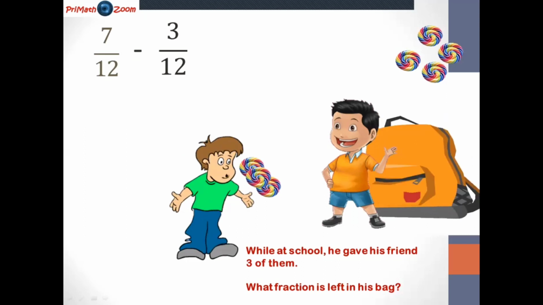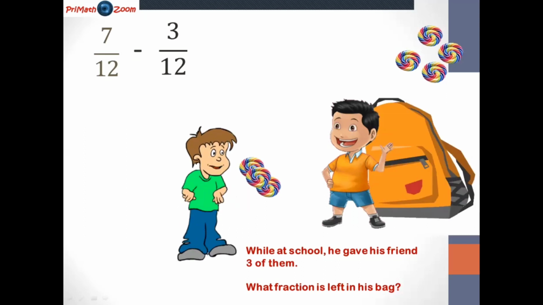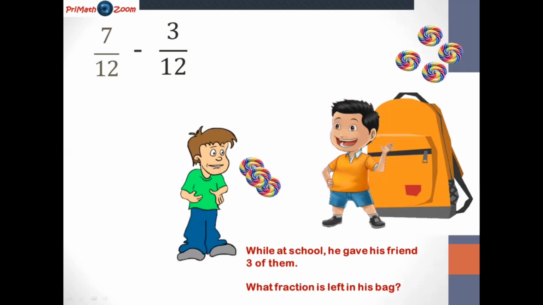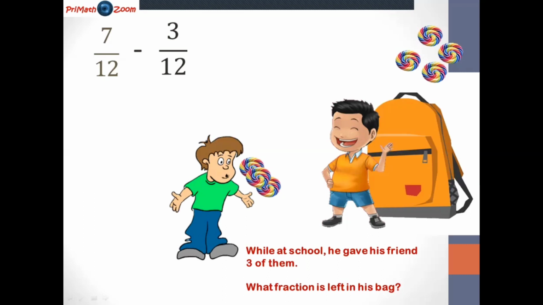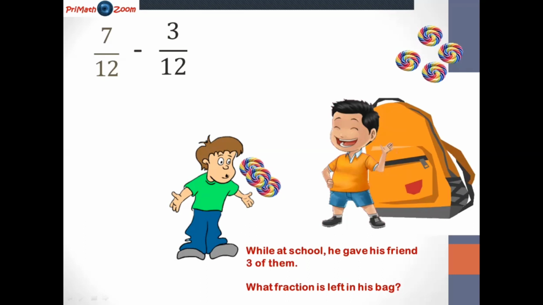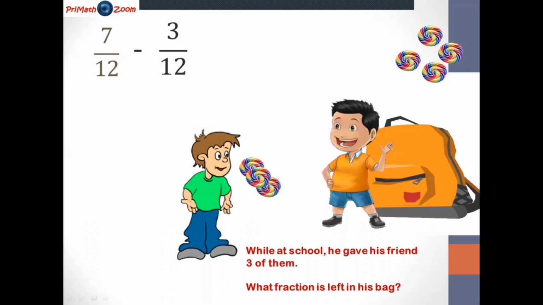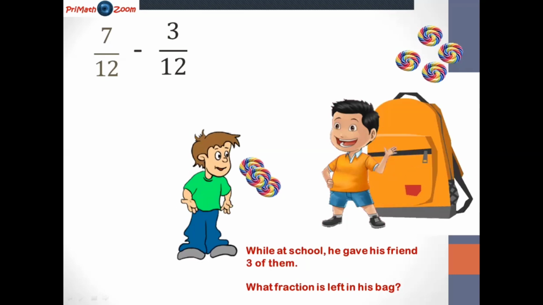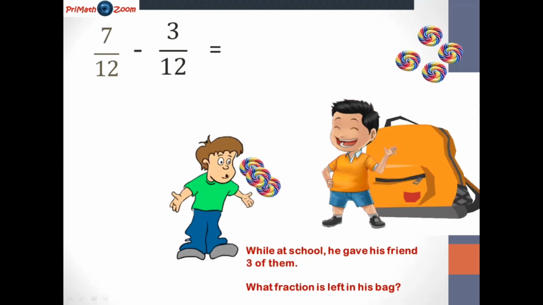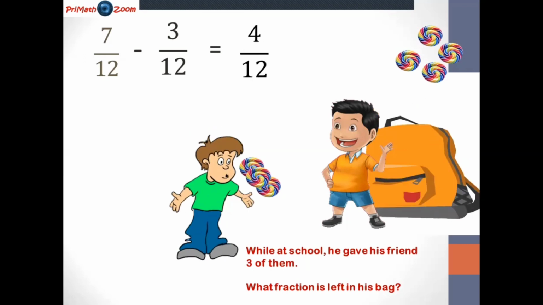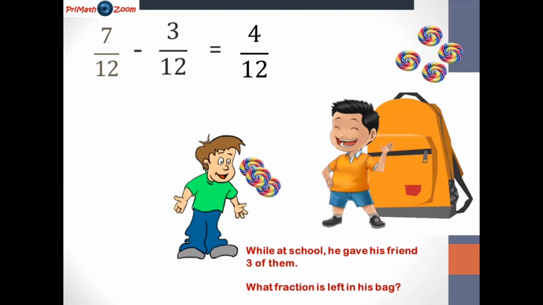Now, if we want to know how many candies are left in his bag, or the fraction, we just need to go ahead and count these. 1, 2, 3, 4. So here, let's see if it will work here. If we subtract this or find a difference between the numerators, given that the denominators are the same, will we now get the answer? Okay, so we counted 4 candies here, and we're going to put the 4 candies over the 12, which represents the whole. And we will say that 4/12 candies are left in his bag.